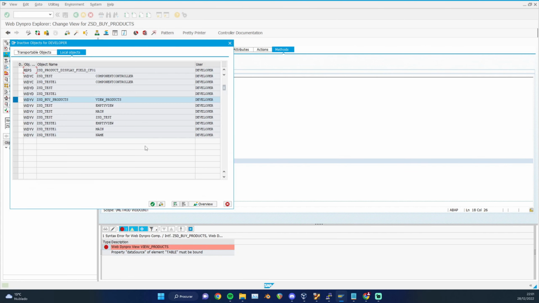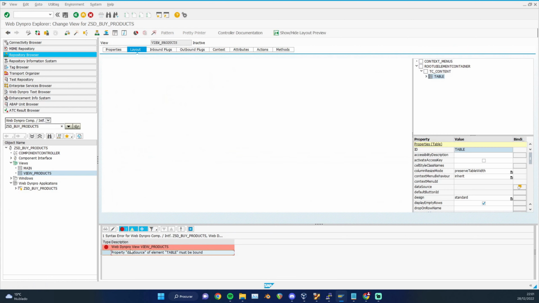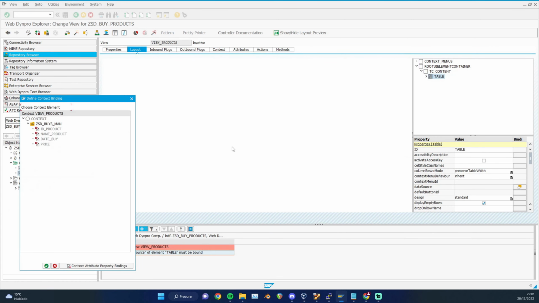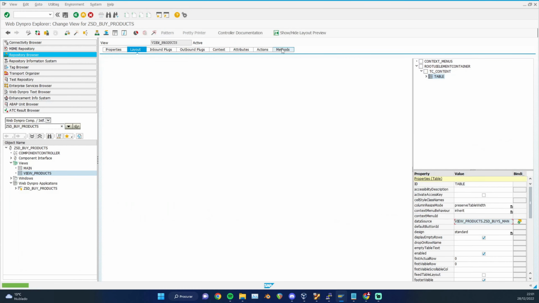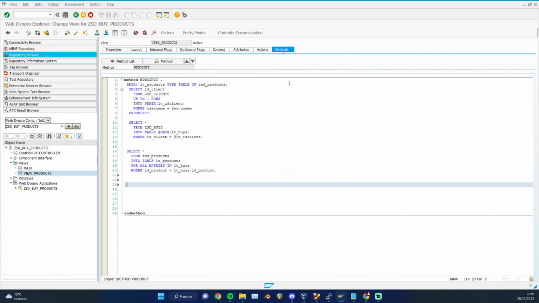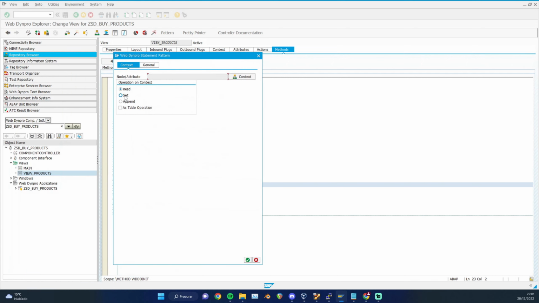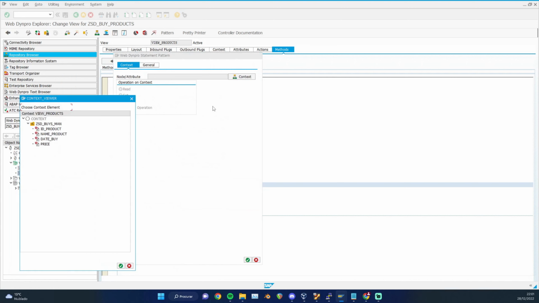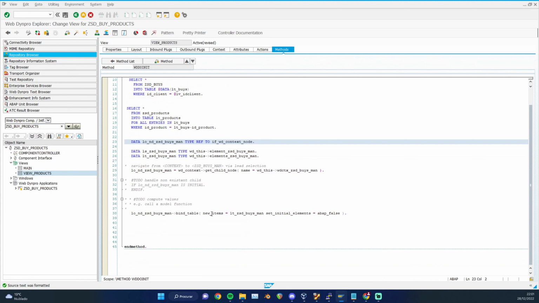Okay, so I'm going to activate just for now. I'm going to get the pair of data source elements that I need to put right here, ZSD buys. I'm going to activate. So this method is activated. So now what I need to do is click here on the part of the statement pattern. Okay, I'm going to do append to our ZSD buys. And this is the bind table.